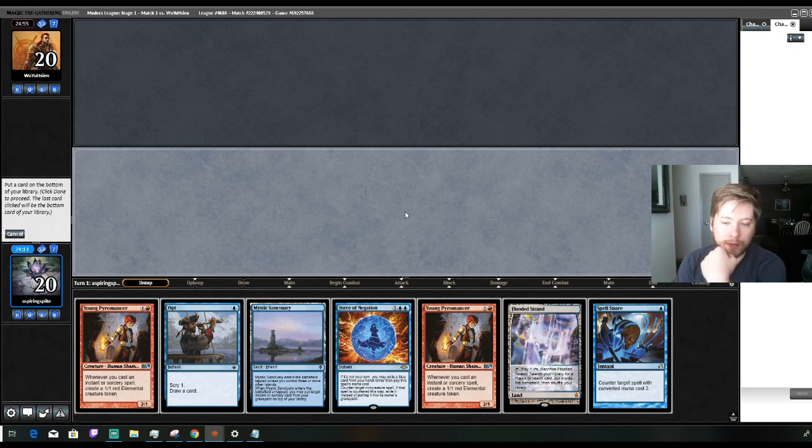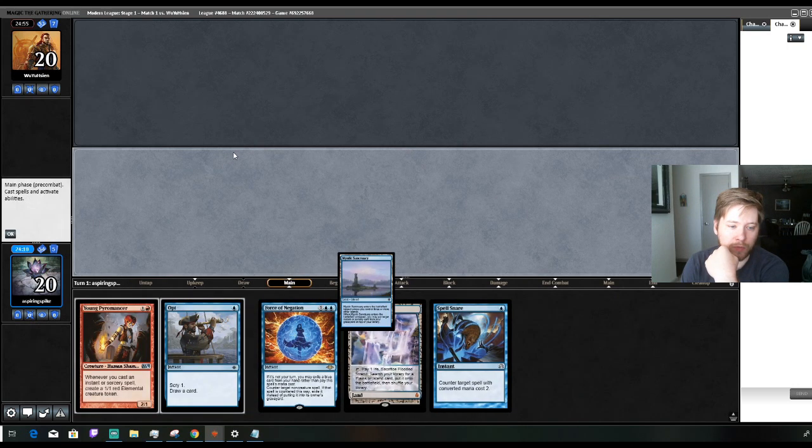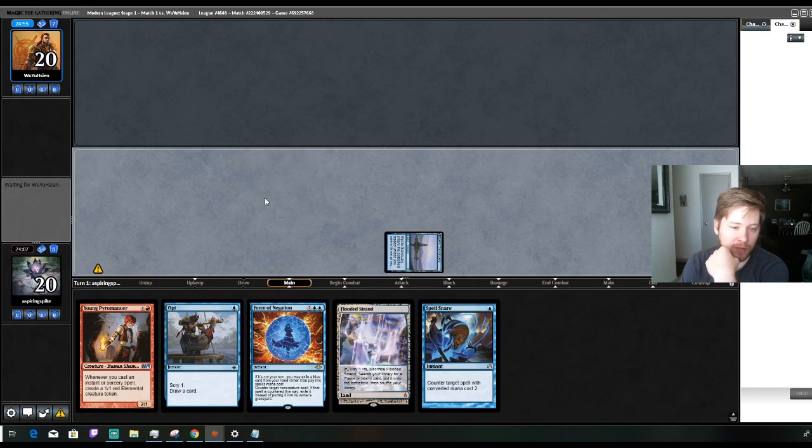I do like this hand. I think I'm going to put back one of the Young Pyromancers, and I think that we're going to try to play Young Pyromancer with Force of Negation up on turn 2.